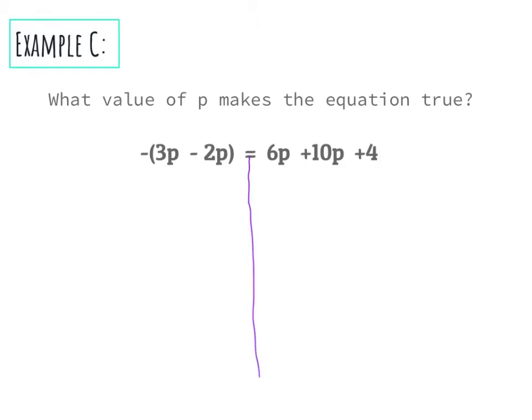And it doesn't matter which side I start with, combining like terms or distributive property. I'm going to start on the left just because I like to work left to right. I've got a negative sign outside my parentheses there, but I don't see any number. So anytime I just see a negative sign with no number outside, I know that's going to be a -1. So I'm going to put a -1 right there. Then I'm going to distribute that -1 inside to both terms in there.